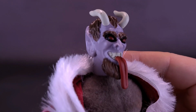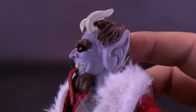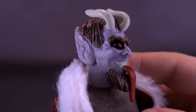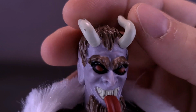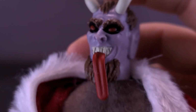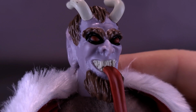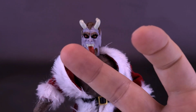And I think his face is really cool as well. Don't be expecting a mask of Santa Claus this time around. This is the origin, the early days of Krampus. So you sort of get more of a demon here. Purple skin, long pointed ears, horns jetting out the top of his forehead, and a big long tongue. I think the coloring around his eyes also helps bring those red eyes to the forefront, just to pop.